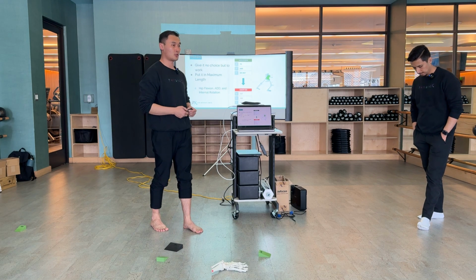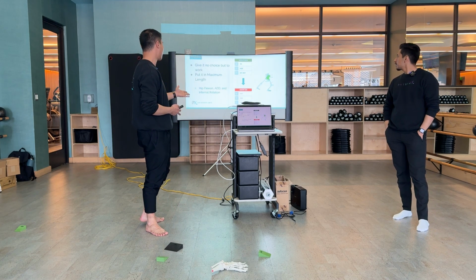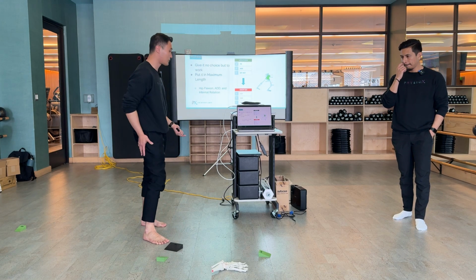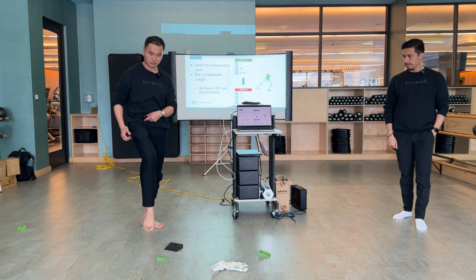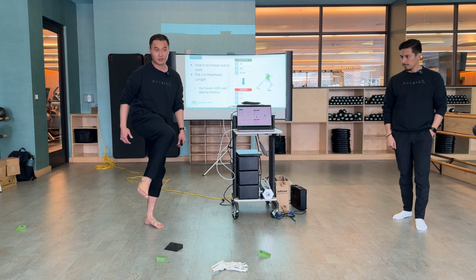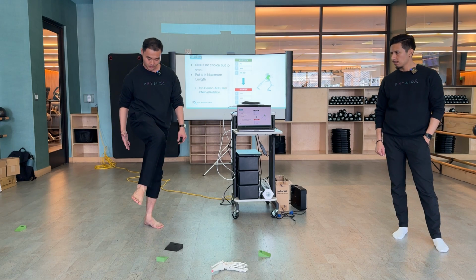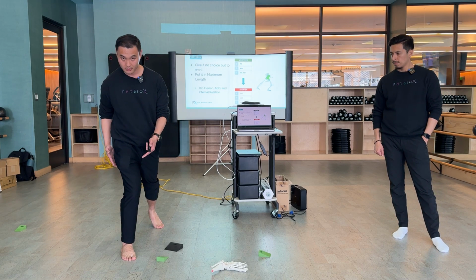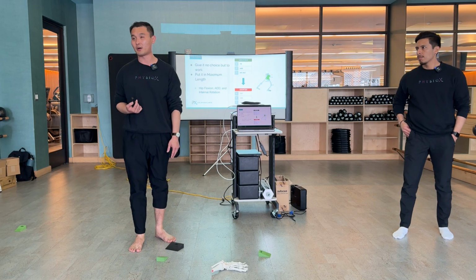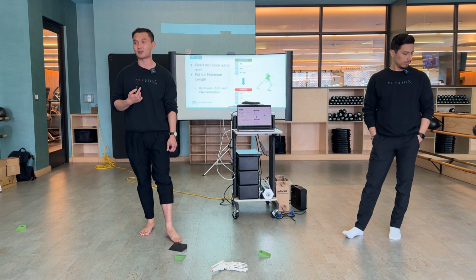Glutes. How do you give the glutes no choice but to contract? Well, you look at the glutes. It's going to put into maximum length in hip flexion, adduction, and internal rotation. What's that look like with the foot? Hip flexion, adduction, internal rotation. This is putting length into the glute, right? You want to put length into the glute before you contract it. So what does this look like? If I put my foot down, that's a pronation mechanic of the glute. So I would argue that if you want your glute to work really hard, if you don't have pronation in your foot, it's going to be really hard to turn it on when you're doing things like squats and lunges and such.